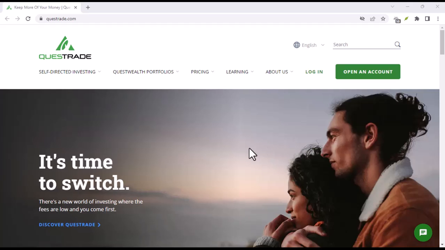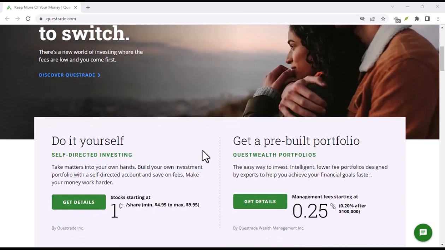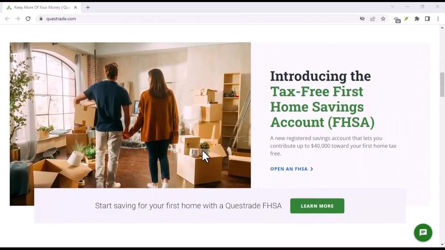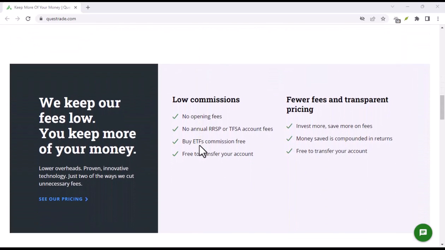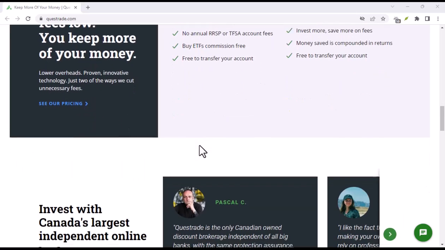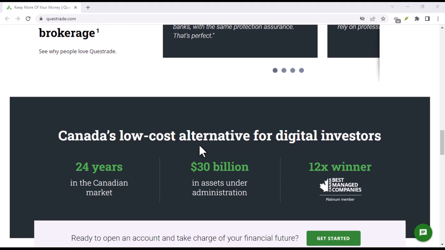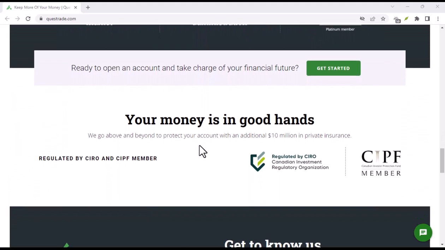Have you ever felt overwhelmed by the sheer volume of information available in the financial markets? Like trying to find a needle in a haystack, only the haystack is constantly growing and the needles are constantly moving? If you're a Questrade user, or considering becoming one, you might be wondering, what research tools does Questrade offer, and crucially, how can I actually use them to make more informed investment decisions?